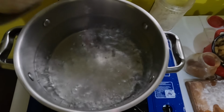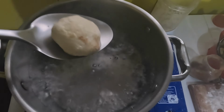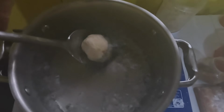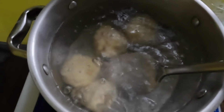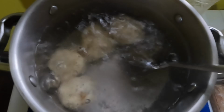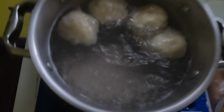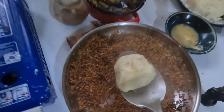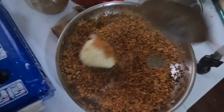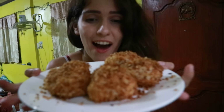And now that the water is boiling, it's salted water by the way, I can put the dumpling in very carefully. It's very important to gently press them a little bit so they are not sticking on the bottom, because the way you can tell if the dumplings are ready is that they are going to float to the top of the water. So, oh, there they are already floating. I'm just going to take it, and while it's still wet, I'm going to place it in the breadcrumbs and move it around. There they are.